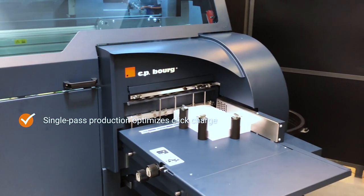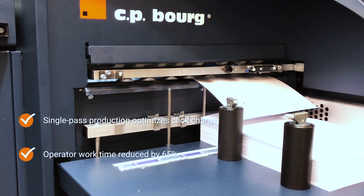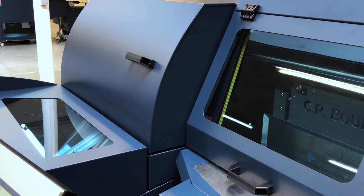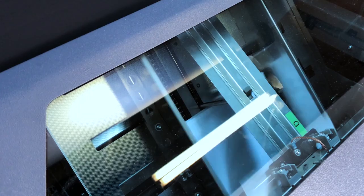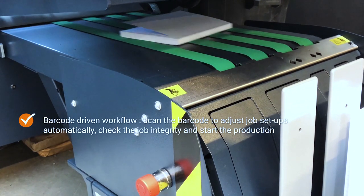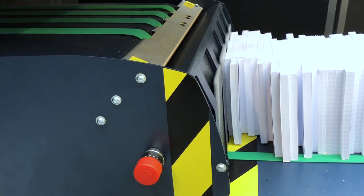Operator time is reduced to 35% of his actual work time, where he just has to load white sheets into the machine, then has the availability of uploading the individual jobs, scanning a cover — and from that cover he will trigger all of the job setup of the machinery.